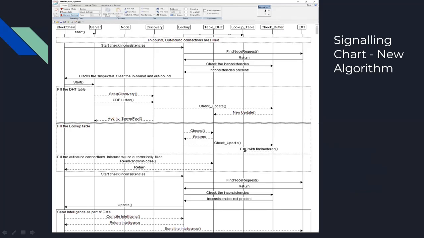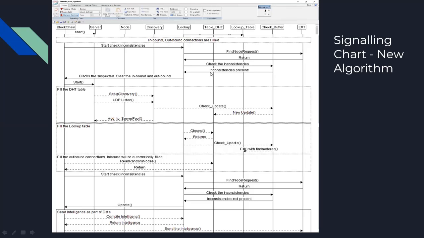Our lookup module will check the inconsistencies by finding 10 new nodes through find node request, and if inconsistency is present, suspected nodes or IPs are stored in the lookup intelligence, which is the newly created buffer in this module. Check buffer is the new module created, and if more than 5 nodes say yes out of 10, then this module will return saying the inconsistencies are present and we are currently under attack.